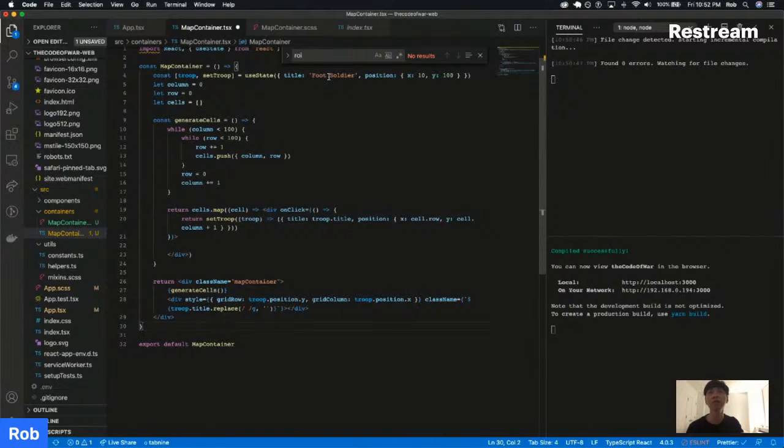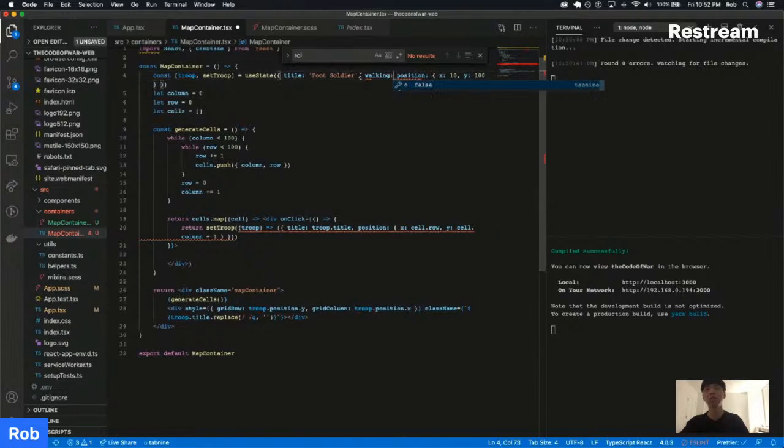So if I were to set troop, where's that? Here. Then I also need to add a... How do I know if it's moving? Probably gonna add a state. I guess walking. And it'll be position also.